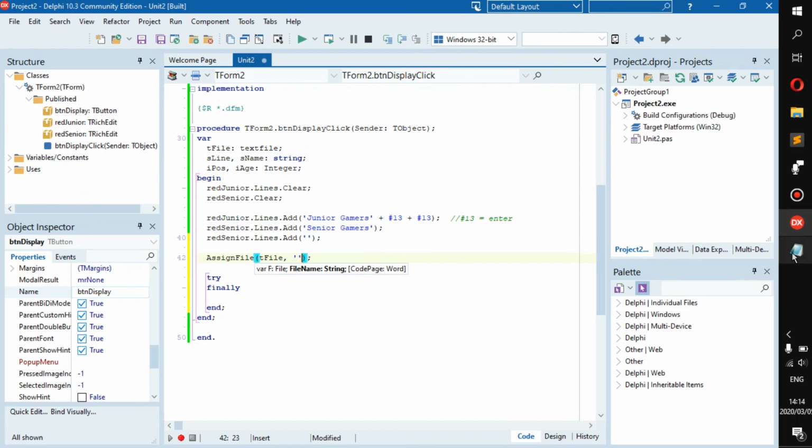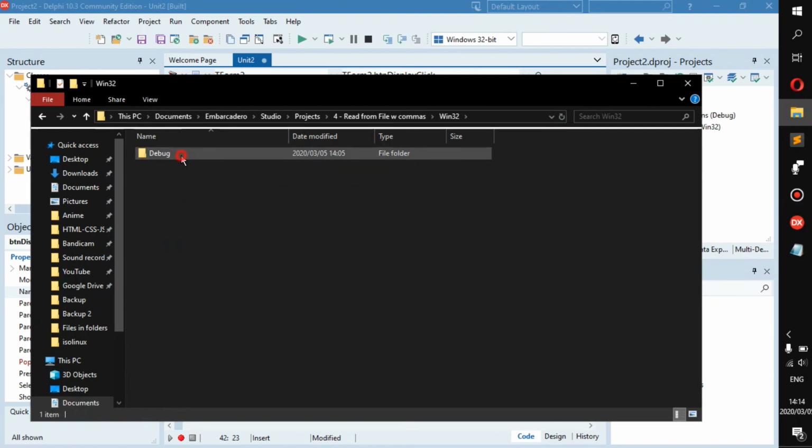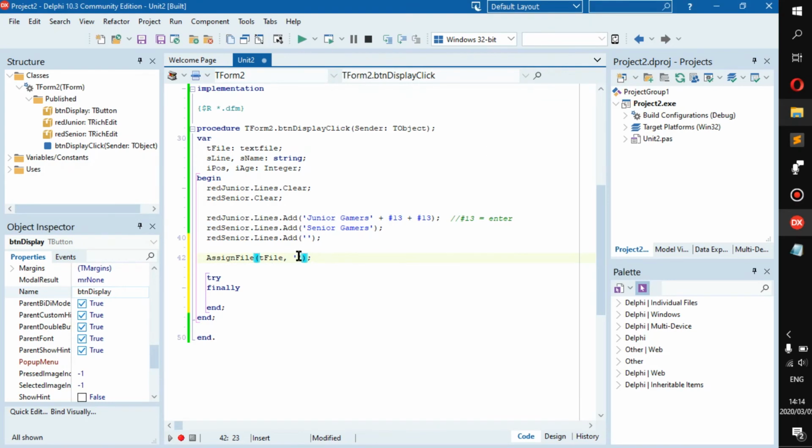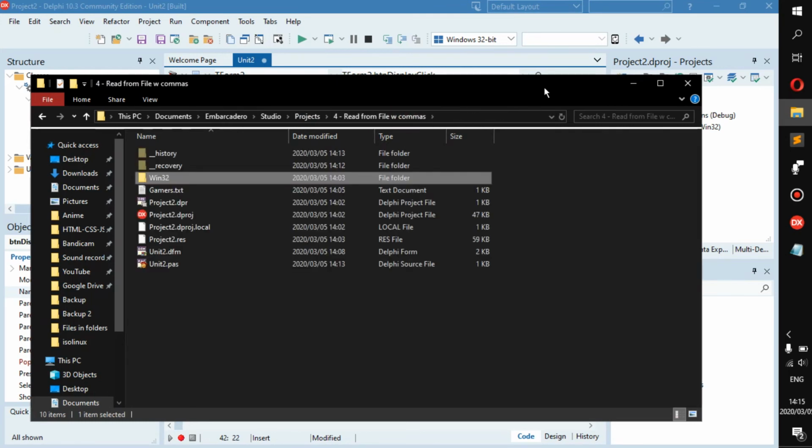Now the name of the file in this case is gamers.txt. If gamers.txt was in here, we could have just said gamers.txt, but because it is outside, you should also consider that the file will not always be outside of this Windows 32 file or the debug file, but in this case it is, so we're going to search for it there.